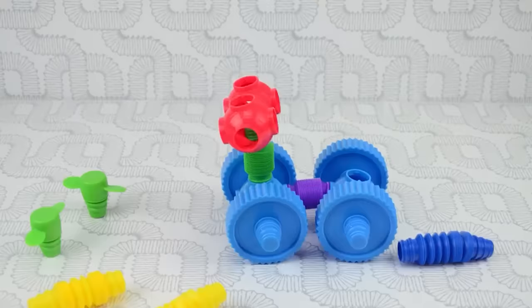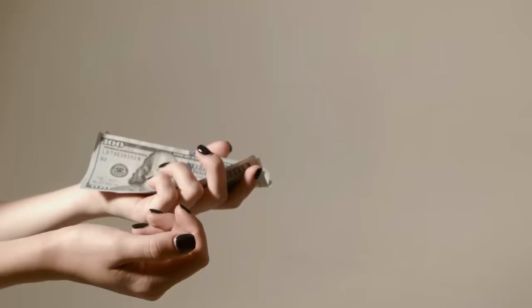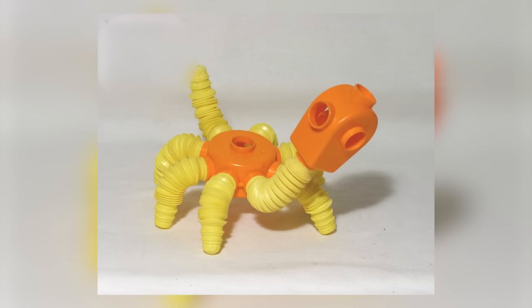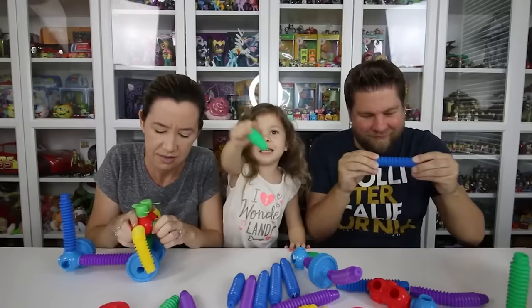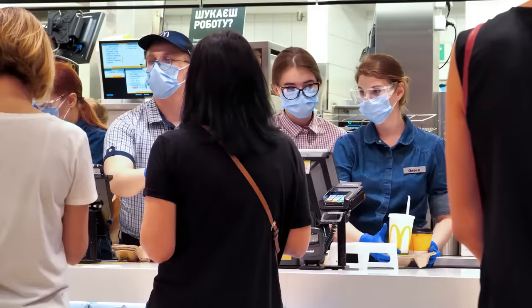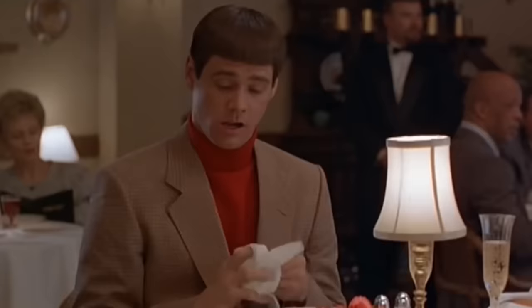The Happy Meals were packed with only a few pieces of Popoids — not the complete set — so children could only use what they had. If they wanted more, they'd have to buy more Happy Meals. But even those few pieces weren't the right ones because they looked scary when joined together. Also, the Popoids were small bits that children could easily swallow and choke on, which made it scary for parents.